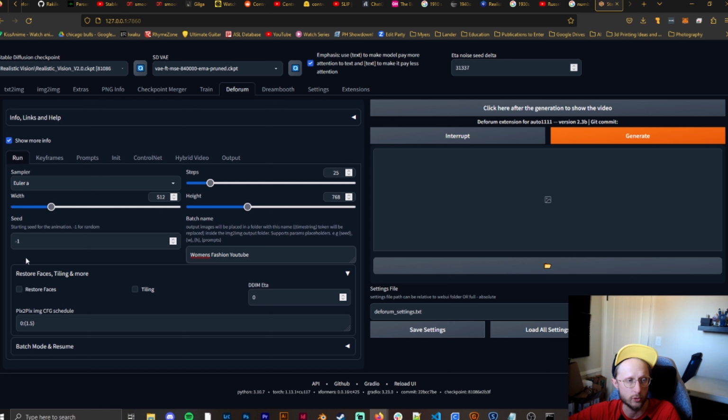And our seed is going to be random. You can change this to 100, right? And if you do that, then every time you run this, if you don't change any other parameter, it will give you the exact same output. But if you keep it at random, which is -1, then it will always give you a different output, even though all of the other parameters are the same. Now, if I change the height and width of this and it's still seed 100, it's going to change what it looks like, no question. Same with the steps, same with the sampler. Sampler might be pretty similar, but it's going to change. So that's something to be aware of.